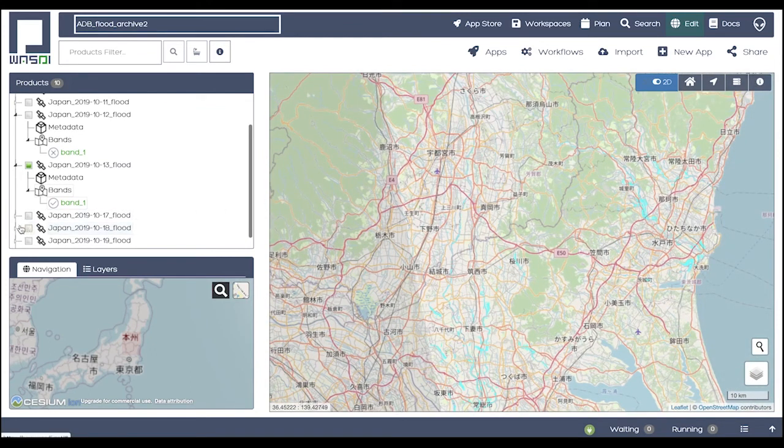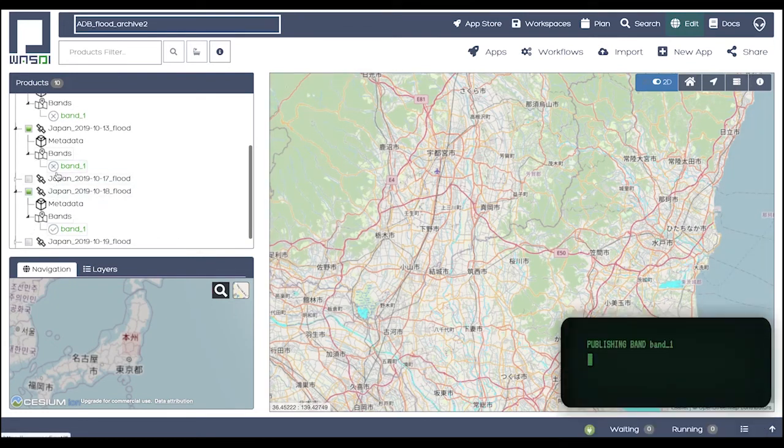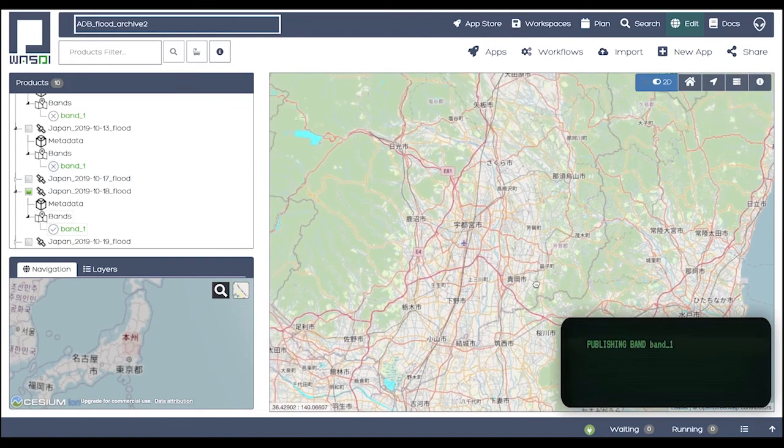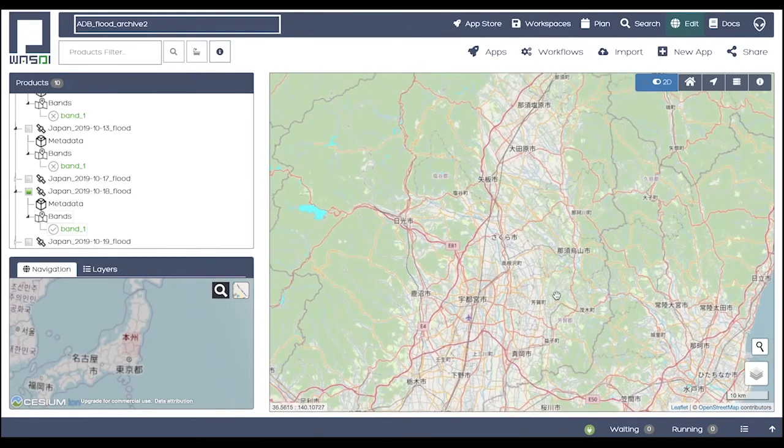And then if we go on a later date, for example 18th of October, we have to uncheck this one, we can see that the flood is decreasing in the areas where we had the flood present before, because this was an event that lasted for just 2-3 days. But if you have floods like in other countries in Southeast Asia that are lasting for large time periods, for example, you will have the flood events for each day, and you will see how the flood is evolving, decreasing, or expanding in different areas.